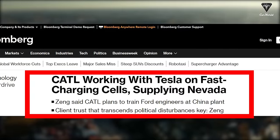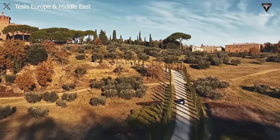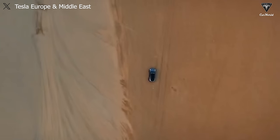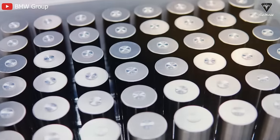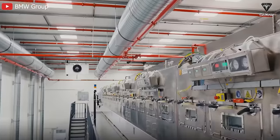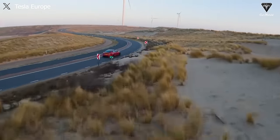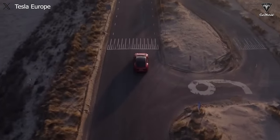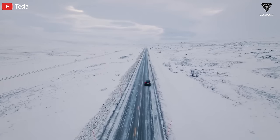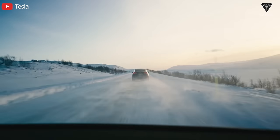The news of CATL confirming that Tesla's $25,000 Model 2 will use LFP batteries has electrified the Tesla electric vehicle community, eagerly anticipating the insane performance of this compact crossover. Unlike the batteries used in the Model 3, these LFP batteries have been enhanced to increase the energy density of the cells by up to 15%. This means the Model 2 will still be able to travel over 250 miles, and even before other electric vehicles succumb to freezing temperatures below zero degrees Celsius, this next-gen EV will still operate exceptionally with its new battery tech.